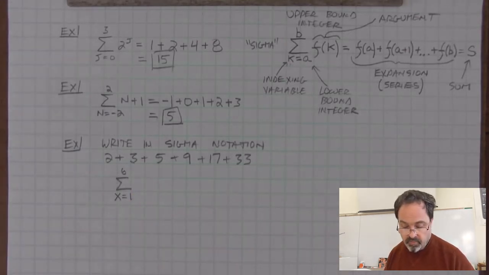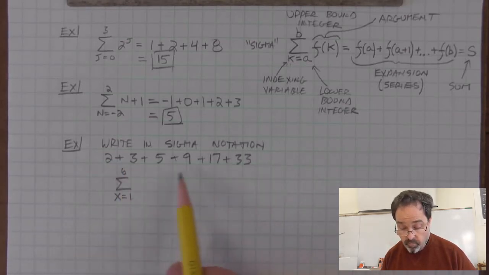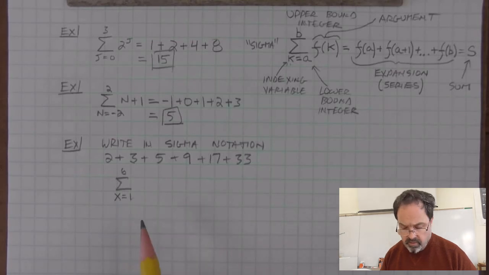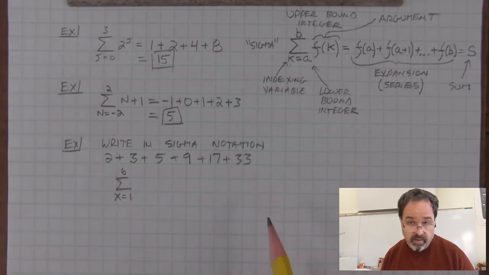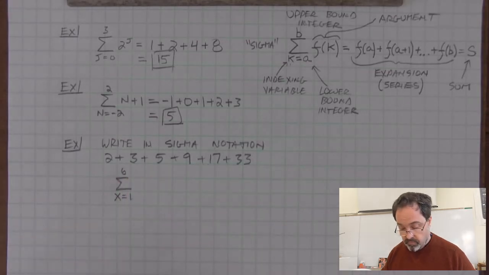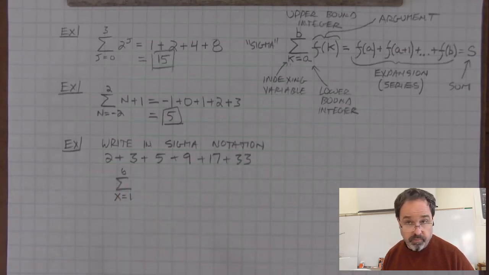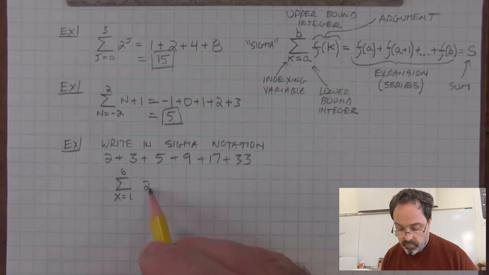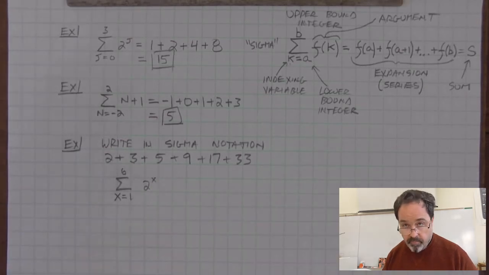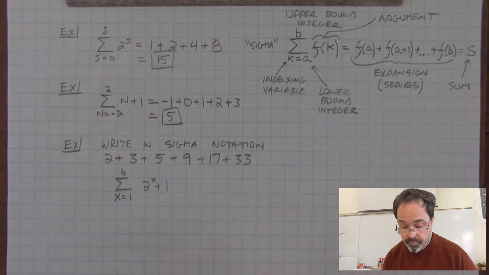Now for the challenging part. What is the argument of this sigma? The argument has to produce these values with this index. So what is the pattern, if any, of the values? With a little bit of thought and some familiarity, this is very similar to powers of 2. Powers of 2, I'm used to seeing 4, 8, 16, 32, and these are close, but always one higher. So my guess is to consider that the argument is going to involve powers of 2, but one more than that, so I'm going to add 1.